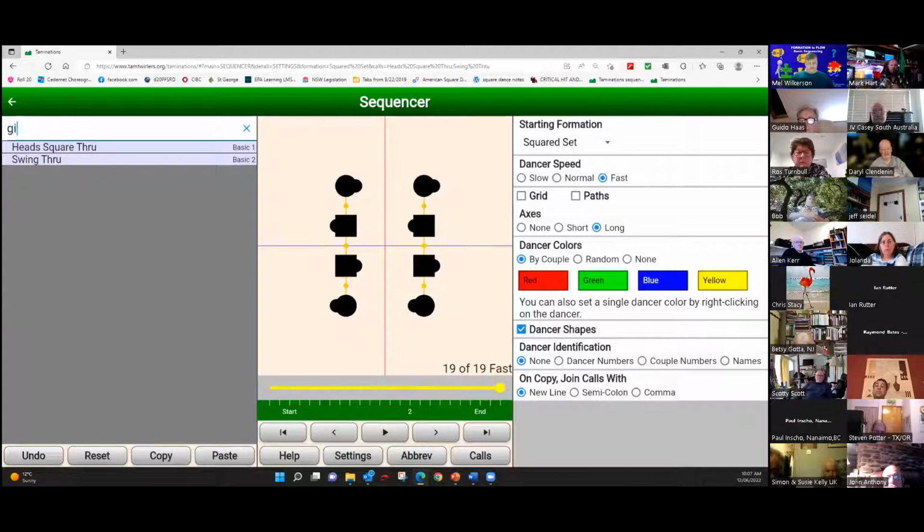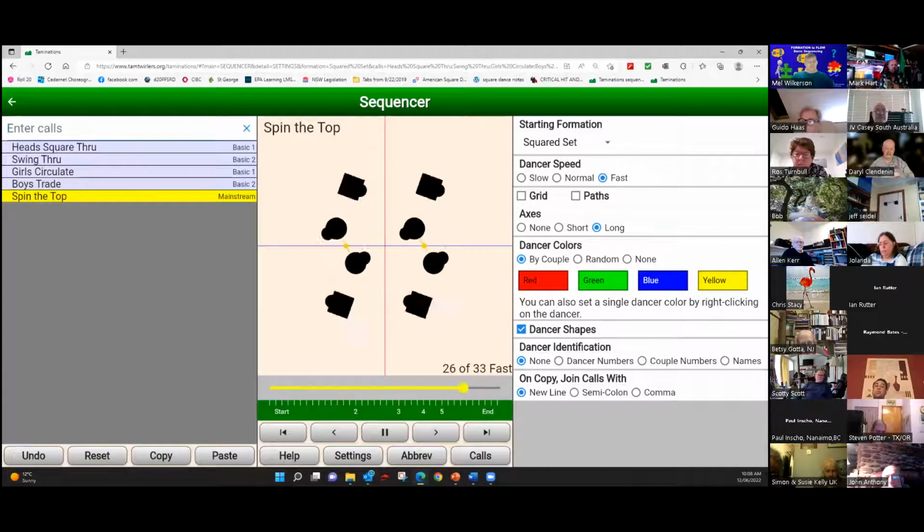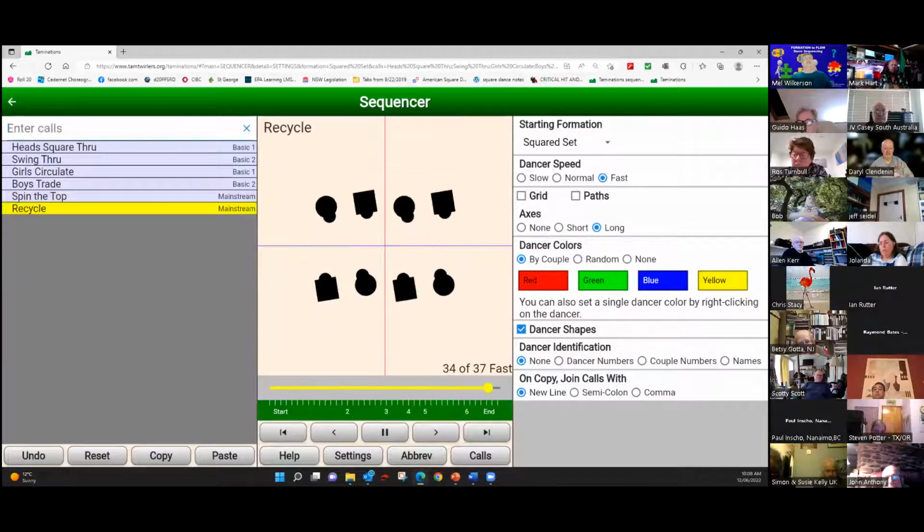Swing through, girls circulate, boys trade, spin the top, recycle. Okay, so we've got a sequence that has taken me from a box to facing lines.